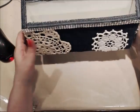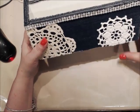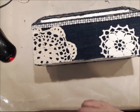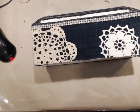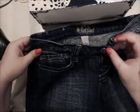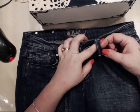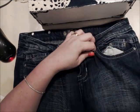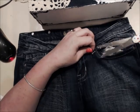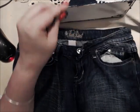the next thing you want to do, which is I'm going to go dig up some more stuff, is figure out what else you want to do. Like, do you want to put something along the sides here? And I was thinking of adding some more of that trim, add it right here. Now these are the pants that they come off of. I was thinking of taking these right here and putting one or two up here so that it can hold a tool, which I think is what I'm going to do. So I'm going to take these parts off and gather up some stuff, and then we'll go from there. All right, I'll be right back.